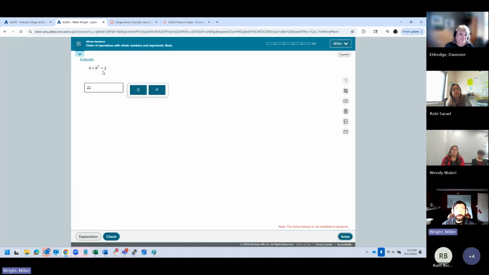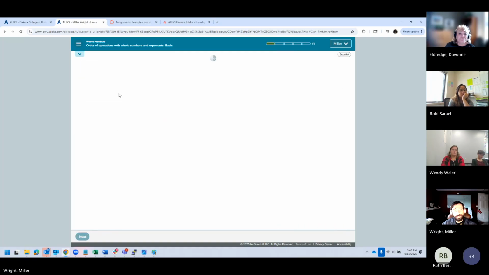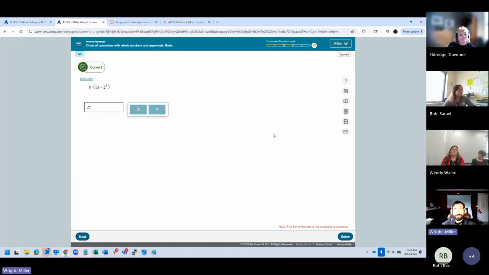If a student gets this question right once, this bar starts to fill up. But if they click next, they get a question with different numbers that is testing the same concept. Both of these questions are about order of operations with whole numbers and an exponent. So I got it right once, but I'm still on that topic. I also only have one of the 5 chunks of this bar filled. I'll get the second one right here. And due to being right twice in a row, I get a streak bonus, and it fills up a little faster.